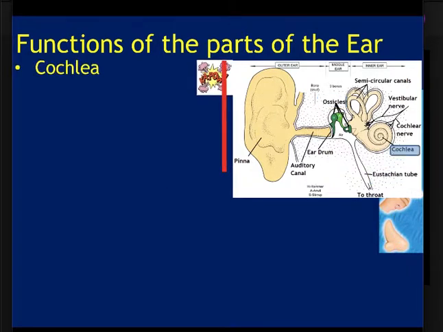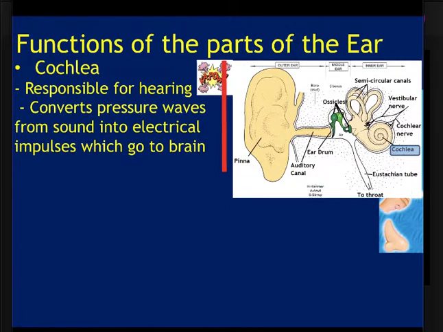Okay, so after this now we're in our inner ear and we have our cochlea. So this is the snail-like part, and this is responsible for your ability to hear. And what it does, and I'll show you some video that will help. So we have gotten to this point and we have vibrated the stapes, and what happens is that this inner ear is filled with liquid, and that liquid, now think of it like a wave being passed along, coming from outside into the shore, but that wave will travel through your cochlea and it converts that pressure wave into an electrical impulse, which is going to go to your brain.